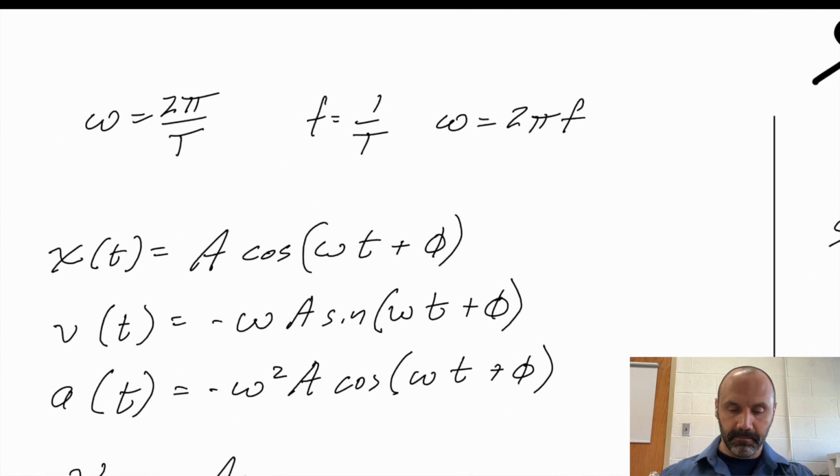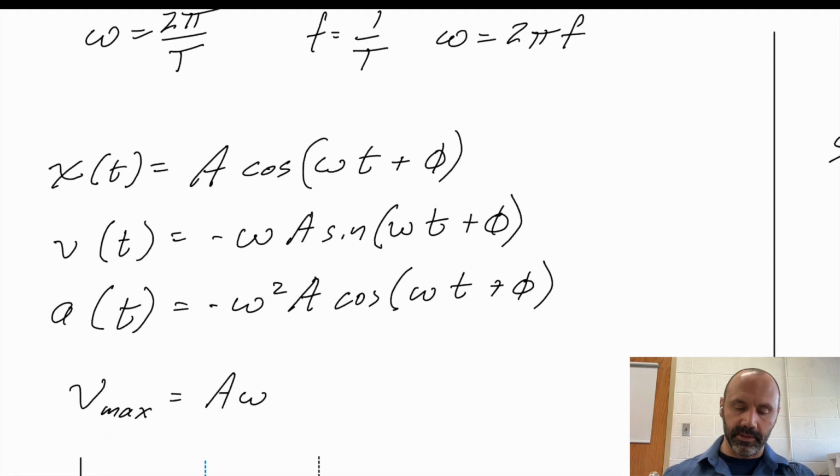The very basic information: omega equals 2 pi over T, where capital T is the period and omega is the angular frequency. Not necessarily angular velocity, but it can mean angular frequency, right? Like how many angles go by per second. Frequency, don't forget, is 1 over the period. Omega then is also equal to 2 pi f, 2 pi times the frequency.